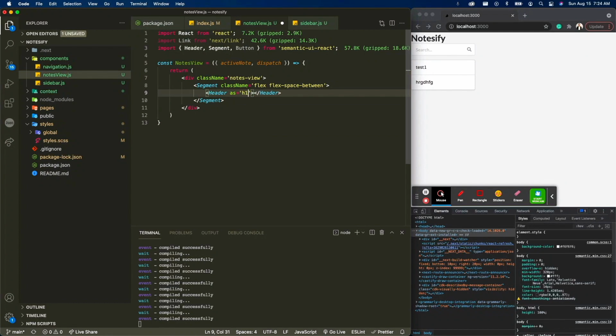Now as is a prop for the header component that we are using from Semantic UI React. Header, and then let's pass it a class name as well called Varela.